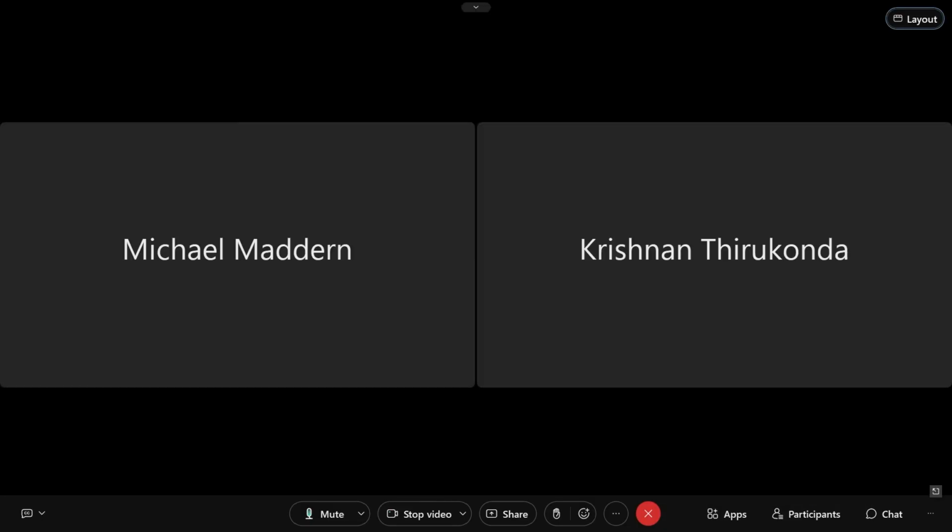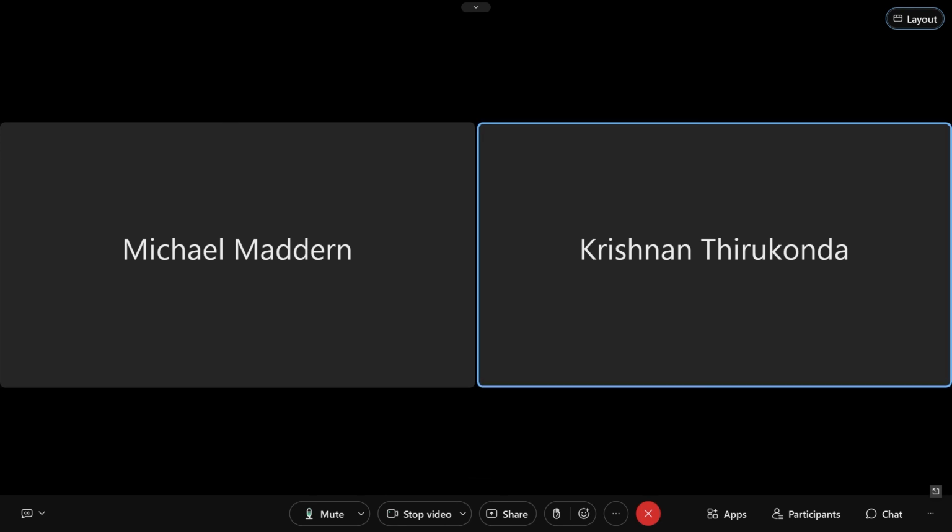I have a question for you, Krishnan. So how did the L3 VPN provisioning bring up the SRTC policies? Right. So this is using a technology called on-demand next hop. So when you provision L3 VPN, you have an option.